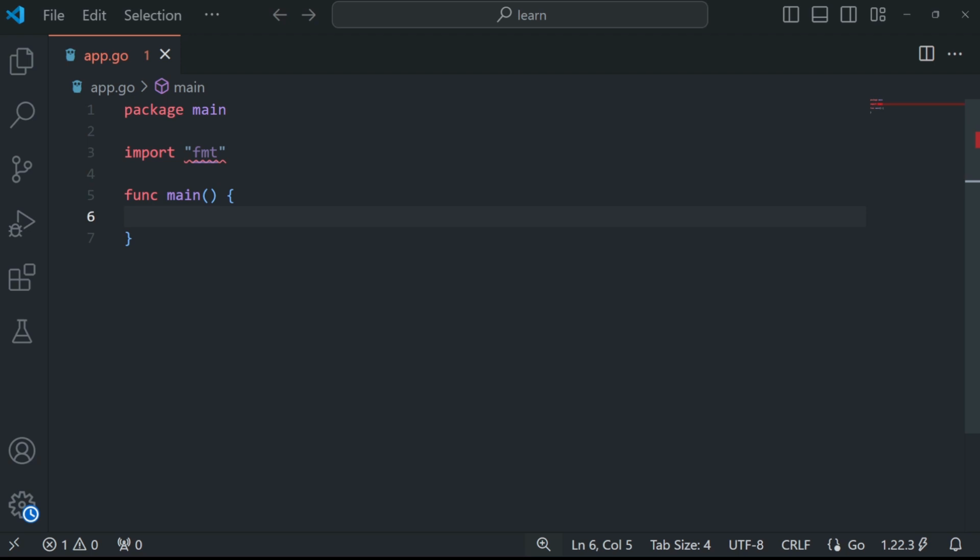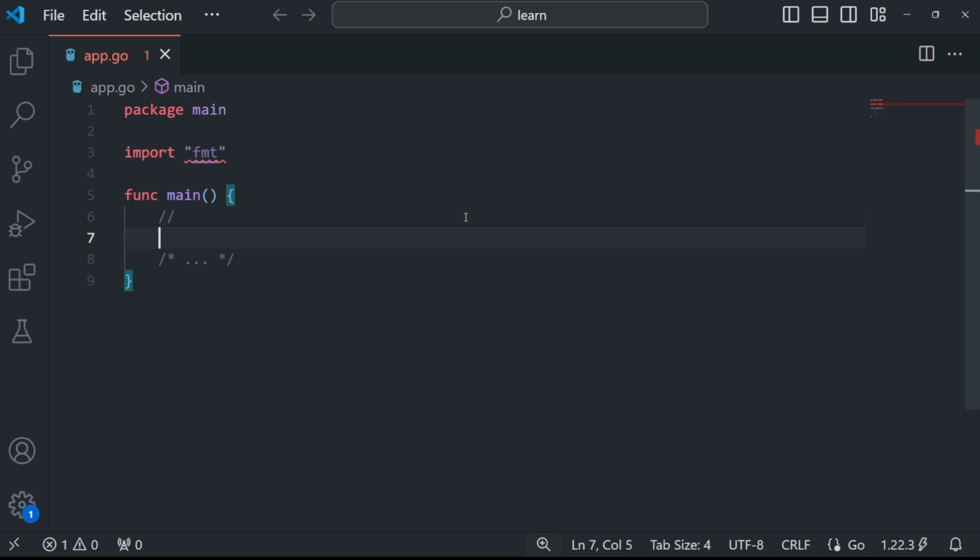Almost all programming languages have comments in code. Comments are lines in a program that explain how the code works and or why it's written. In Go, there are two types of comments. There is a single line comment and there are multi-line comments. In Go, we use 2 slashes to create a single line comment.